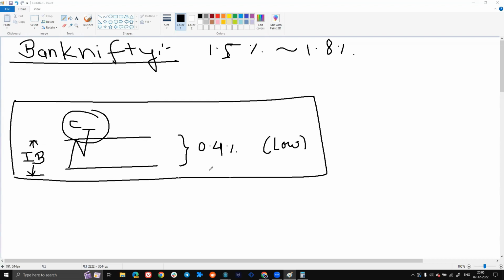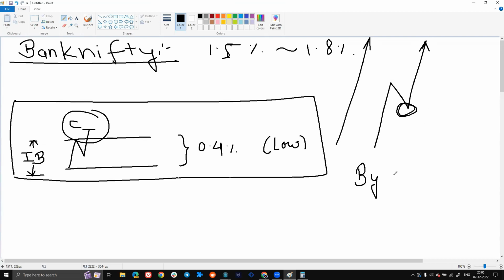Okay, so the answers: few people will jump directly on the long side. Someone will wait for the retracement. They will find their sweet spot and jump on the call side. They will be either buying CE. Okay, here should be you. Buy call or sell puts for intraday only, okay, or buy futures.